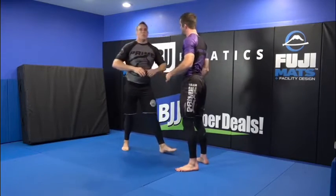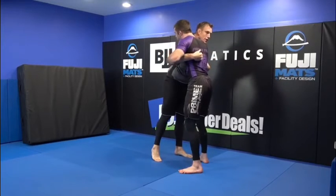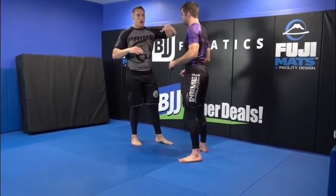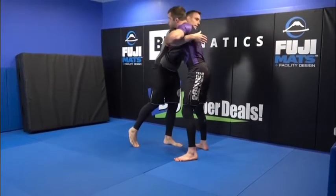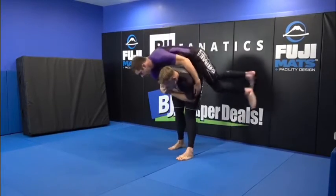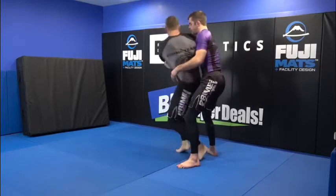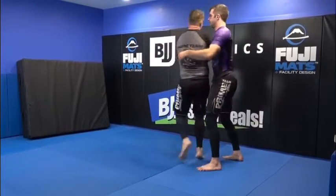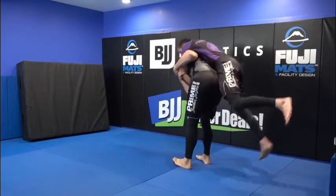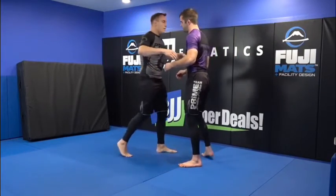Now, we're going to go into a couple different variations. So, the first variation we'll do is the arm throw back step. Okay? Without even throwing him, we're going to do it from static first. Just going to pop his hips up. Okay? That's just popping his hips up. Boom. Each side. Right? Popping his hips up.